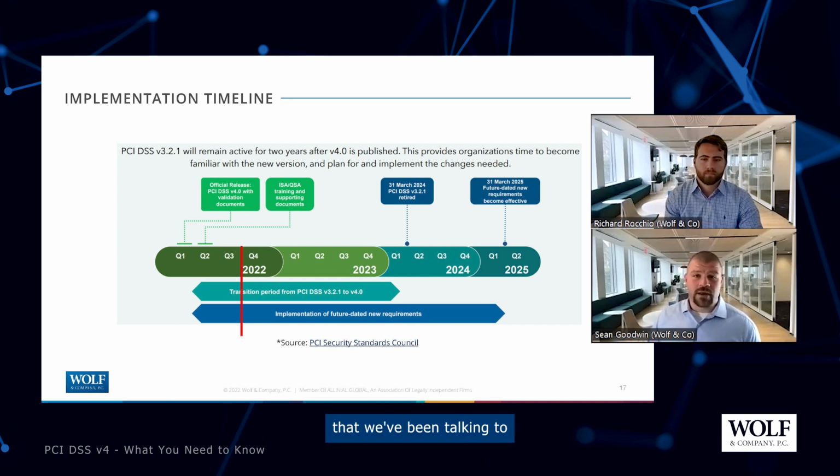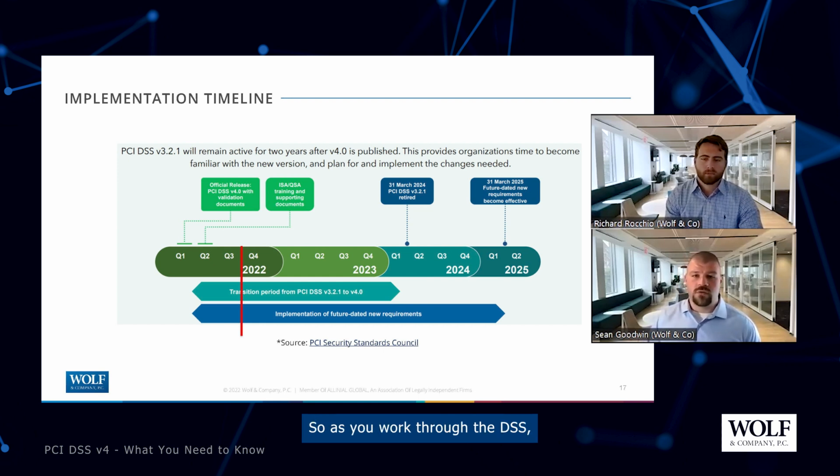One common example that we've been talking to some folks about is around minimum password length. That's been an issue for a lot of folks. We see a lot of companies using things like key-based authentication to remote systems. It certainly can be configured to be a very secure means of authenticating a user, but that doesn't necessarily directly line up with these minimum password requirements, complexity requirements, et cetera. That customized approach gives you the opportunity to redefine what you're doing from a control perspective, document that, and make sure that you're meeting the intent of the control.